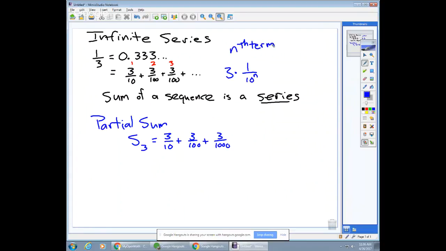Sometimes we have to use multiple letters because with a partial sum, usually n is the stopping point, not the variable I'm summing over. So for example, if I wanted to say, what's the nth partial sum look like here? Then I would make a summation up to n, which means my variable for the summation has to be something else. And i is usually a popular one. I think our author likes k. I prefer i, not to be confused with the imaginary number. And so my partial sums would be 3 times 1 over 10 to the i.